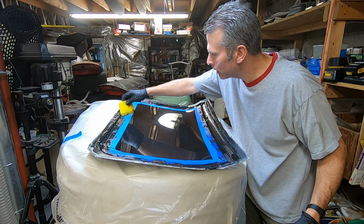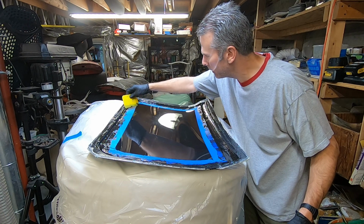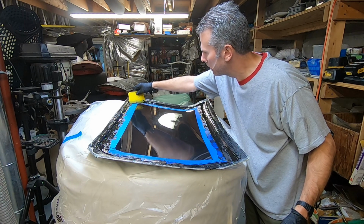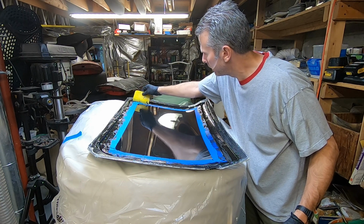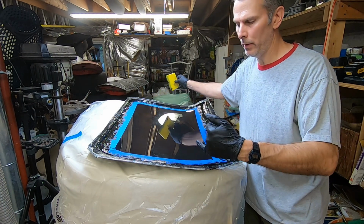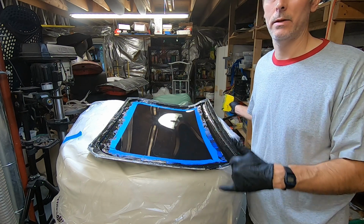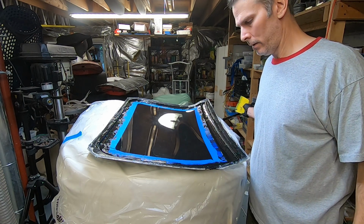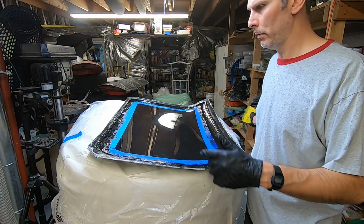So the epoxy is constantly thickening. It's almost imperceptibly slow thickening, but it does thicken over time, and it'll gradually start to get less runny. So one thing I want to prevent is the epoxy getting too thick on the border of the tape, because at some point I'm going to pull the tape and I don't want it to get all stringy, and I don't want it to have a thick edge there either. So I just have to keep on pushing the epoxy back into the corners where I want it to be.